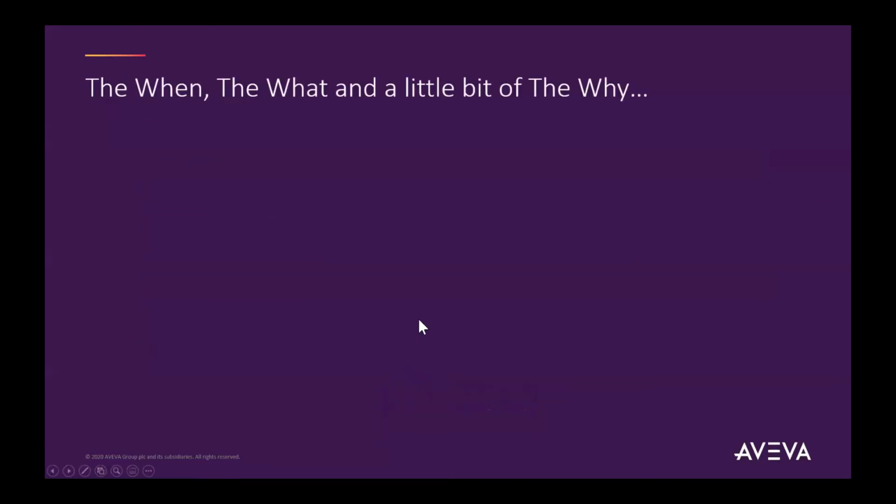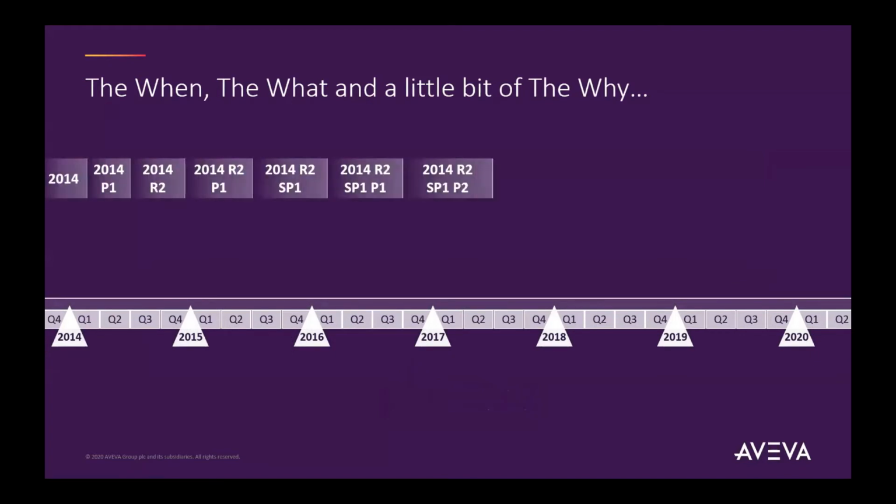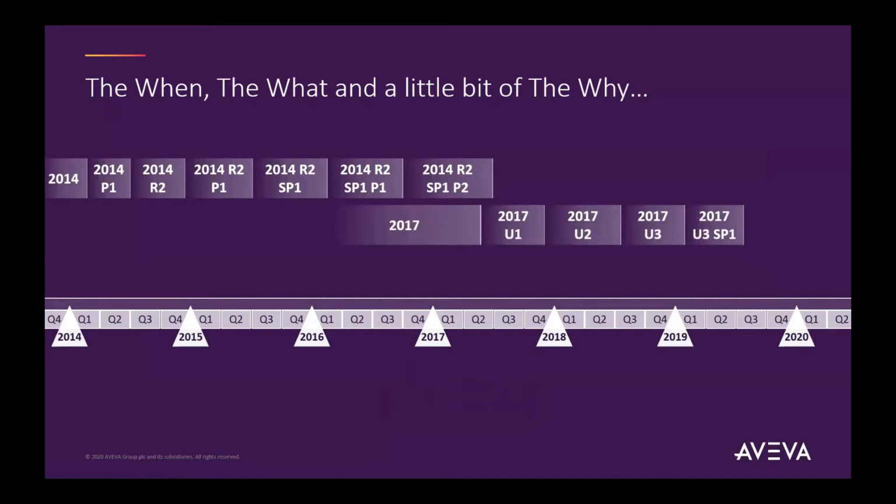All right, so let's look a little bit at the history of where we are. If this is the last 6 years or so, we had a couple of version releases over the last couple of years. Those are the 2014 ones, culminating in 2014 R2 Service Pack 1, Patch 1, around about 2017. In the meantime, we were developing 2017, and we ended up with Update 3 Service Pack 1 about third quarter last year. Just about a week or two ago, we released the Patch 1 version of that to roll up all of our little hotfixes and stuff in there.